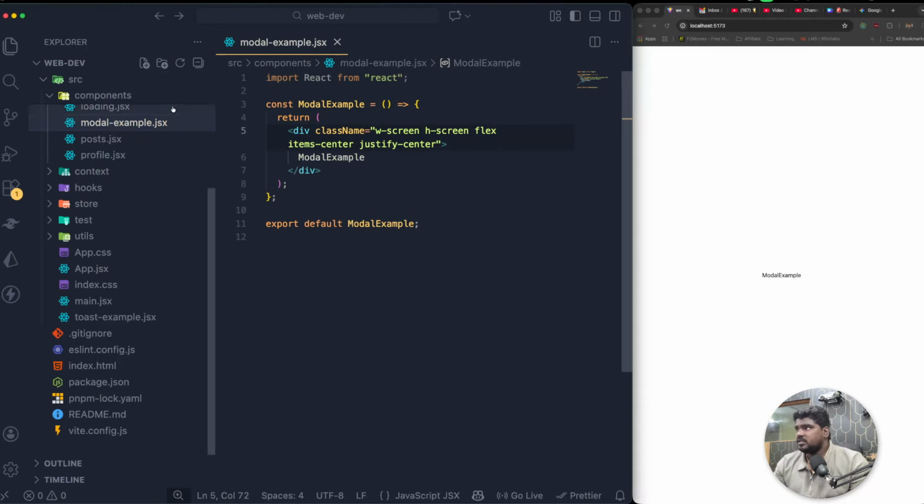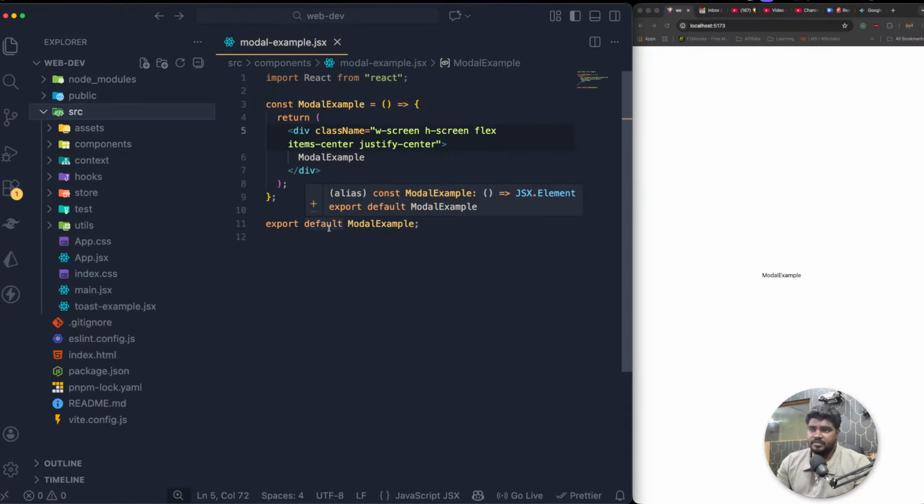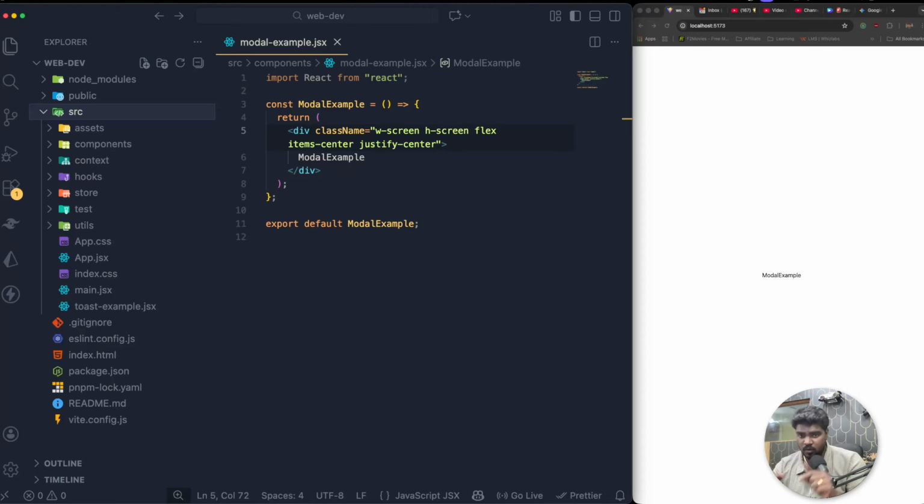Just like we've been using the same project which we discussed in the previous sections, we have the hooks folder, components folder, and everything. Okay. So we need to create the modal store. Then we need to create a custom hook to close the modal when you click outside. Then we need to structure the modal components: the modal header, modal footer, and the modal overlay effects. All right, these are the things.